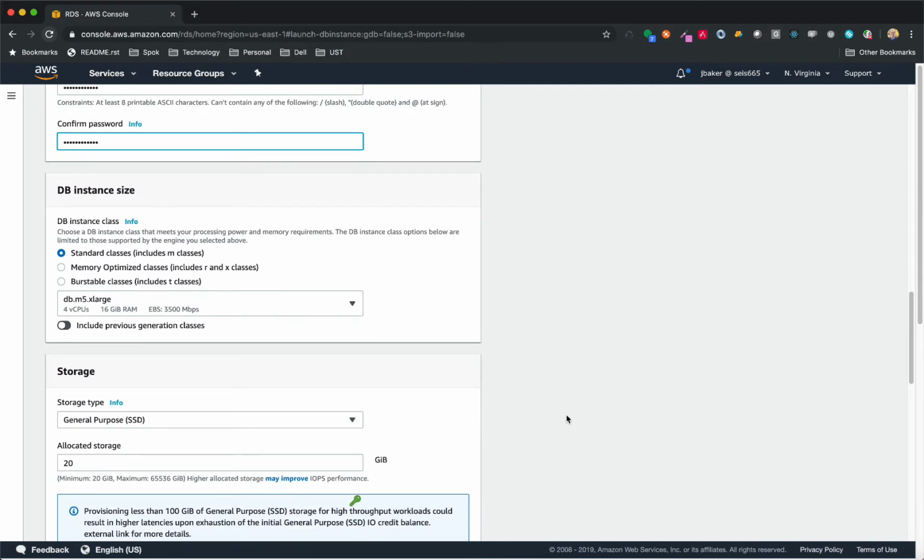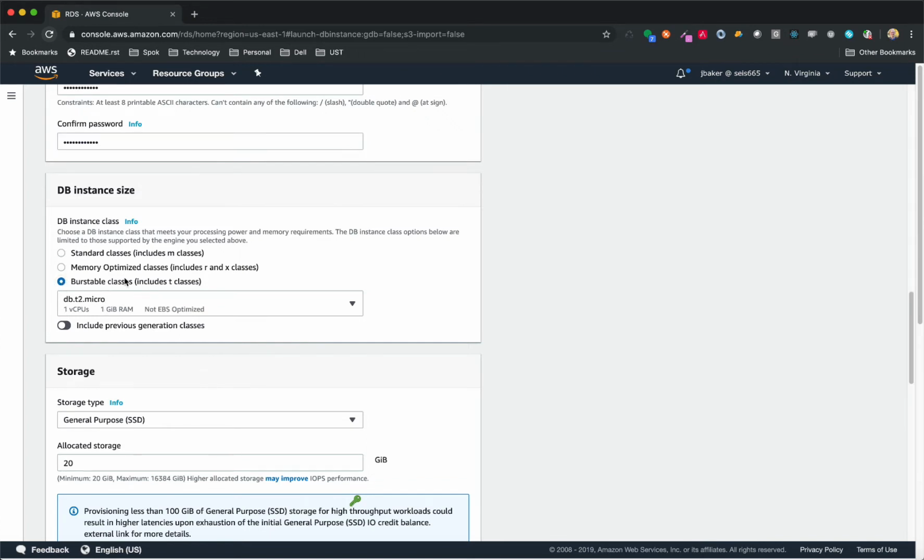We select the database instance size, and this is similar to creating an EC2 instance in that we specify an EC2 instance size, and there are different types of EC2 instances which are available. We can select from a couple different types of database instances, like the M-class instances, which are sort of general purpose, R-class instances, which are designed for databases and are especially memory optimized, and then our burstable classes.